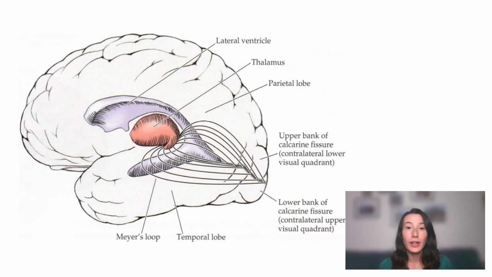This is a really great image showing you the three-dimensional nature of the optic radiations. So there are 2 optic radiations, one that curves upward, aka the superior optic radiation, and one that curves downwards. This one is known as the inferior optic radiation, but it has another name, the Meyer's loop. The reason it's important to know about the superior and inferior radiations is that they actually have different jobs.